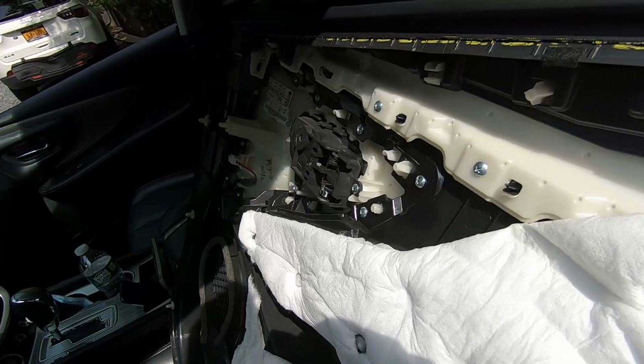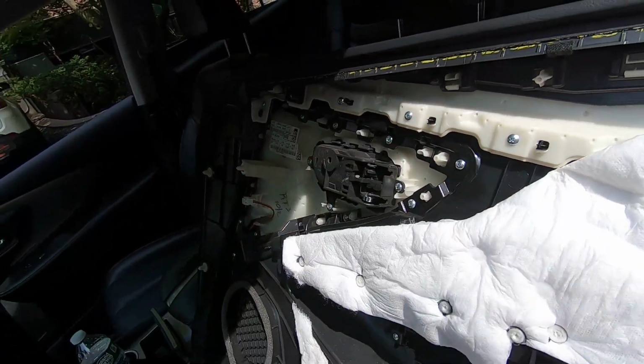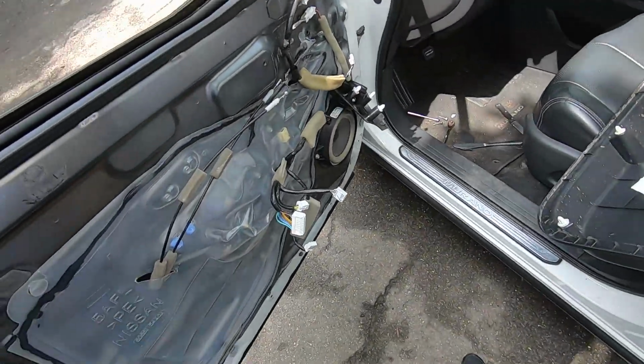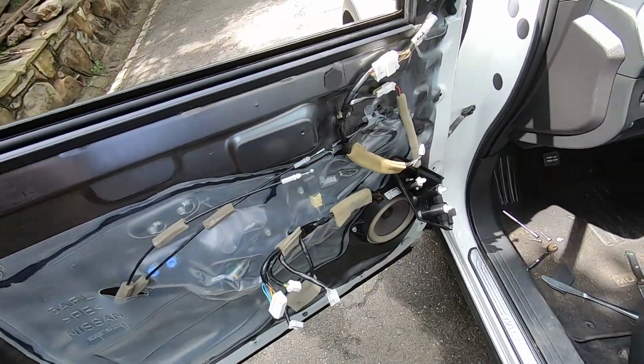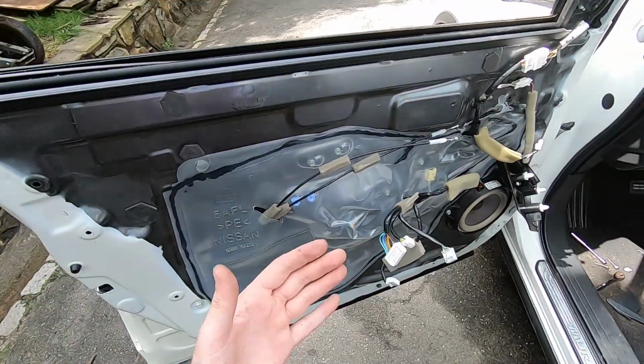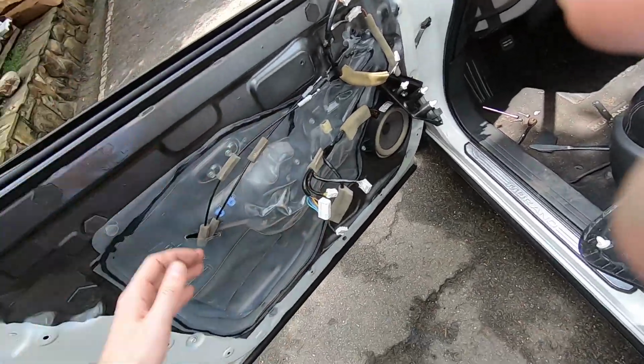You have your panel out. If you have to replace the handle, you remove one, two, three screws and just get it out. Simple. Just get the new handle, put it in, you're all done. Here you have access to your speaker, your window regulator, window motor, and all the other goodies, and the glass.